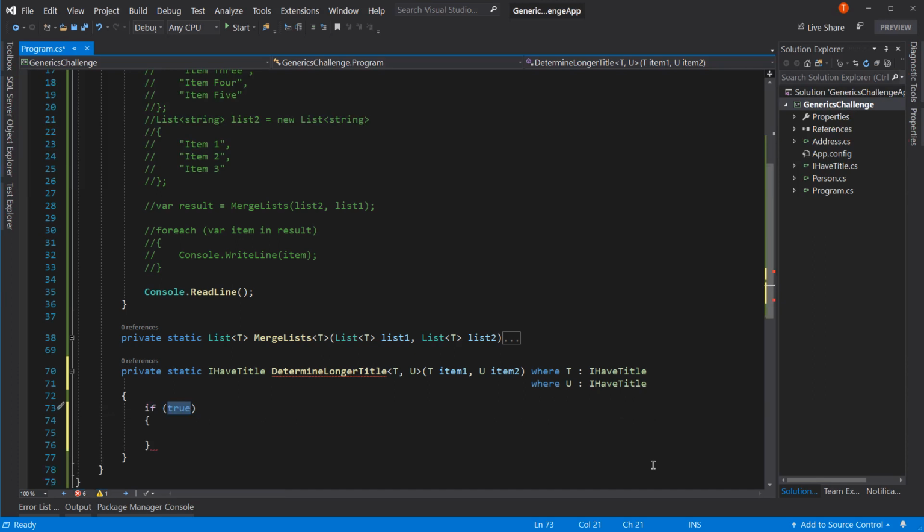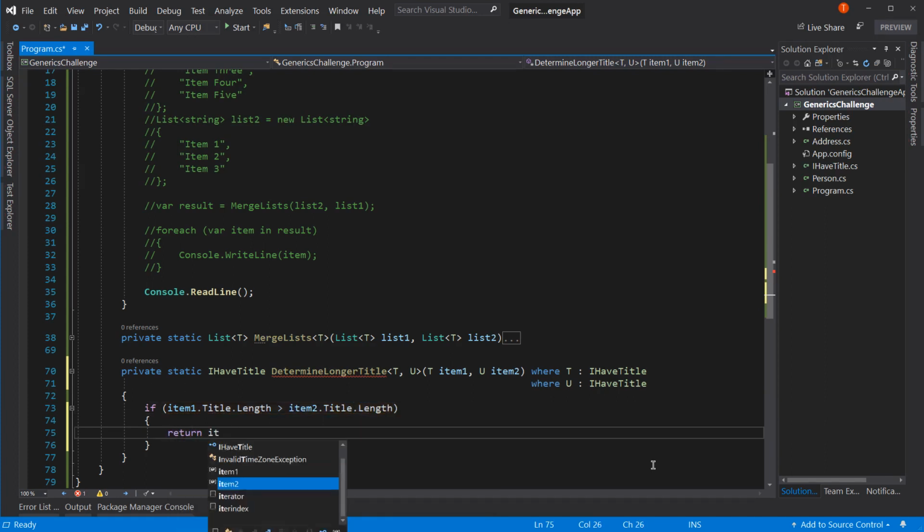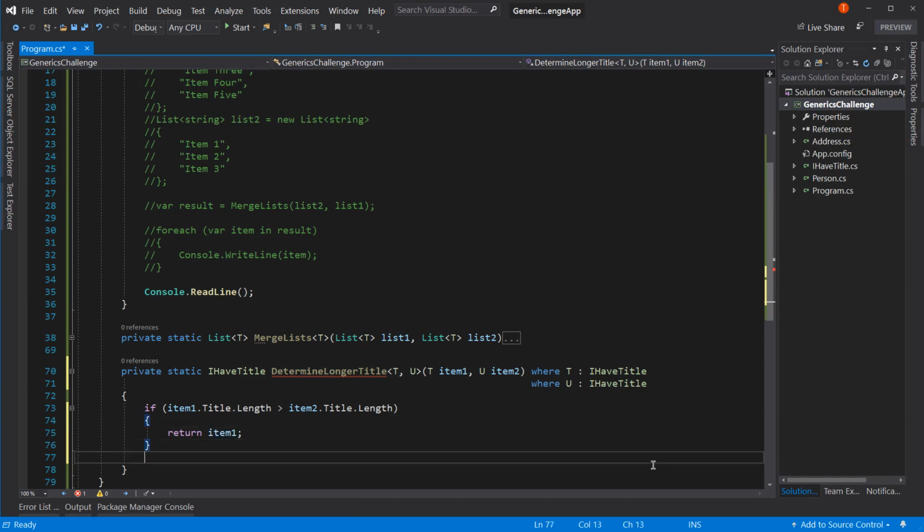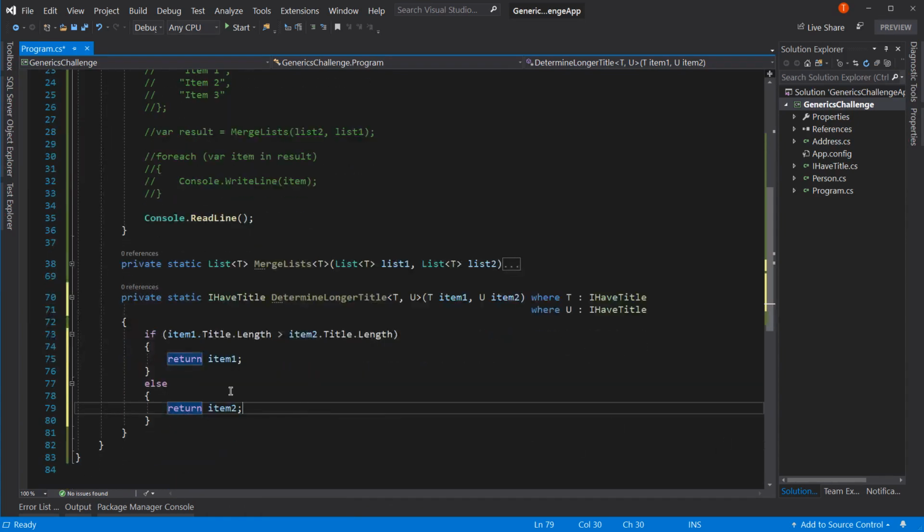So you can say if item1.Title.Length is greater than item2.Title.Length, then return item1. Else, return item2. So the longer title gets returned. And that's all there is to it.